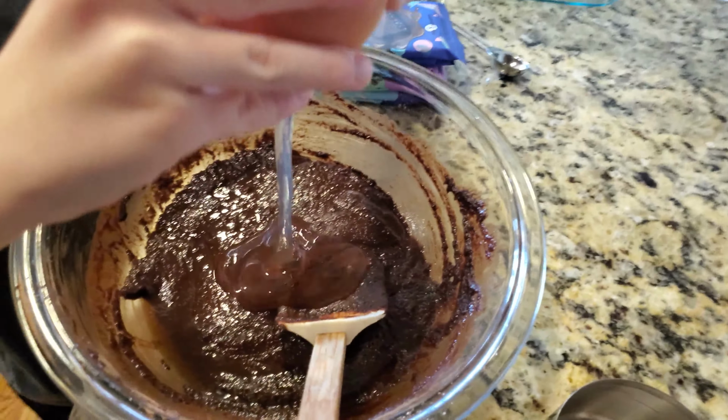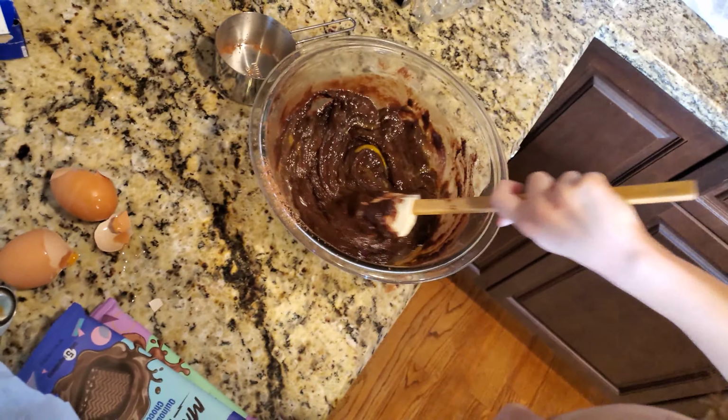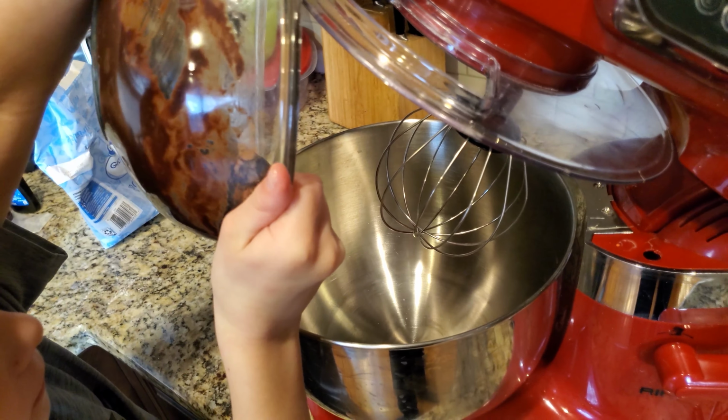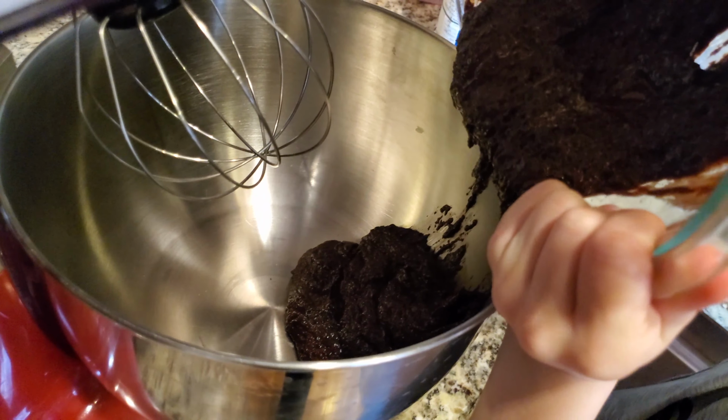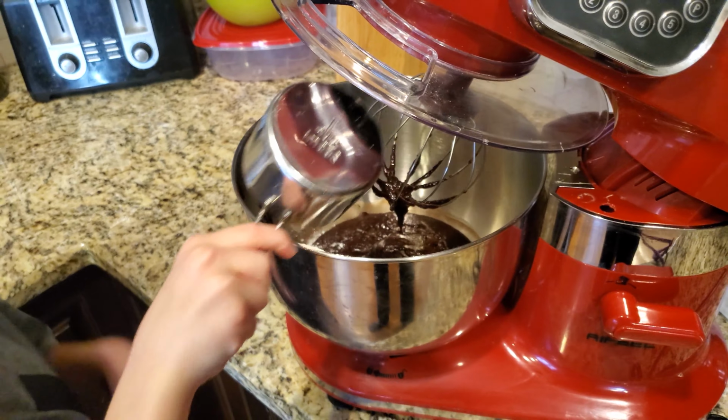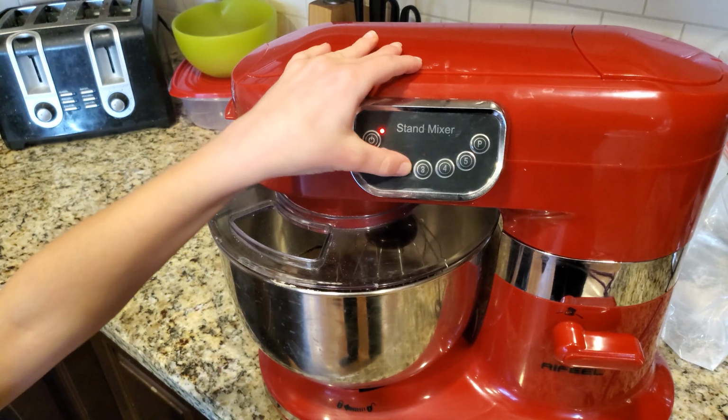Crack in a few eggs like a real G. Stir that up and dump it into your mixture and ew. That kind of looks like dog poop. Just ignore that. Add a whole bunch of flour and mix.